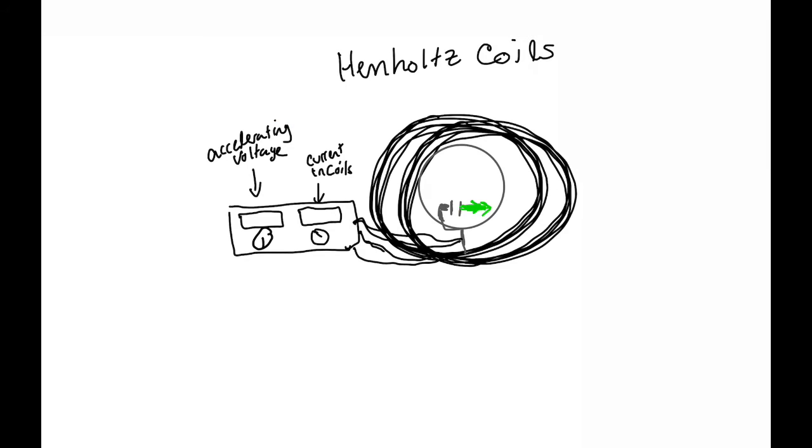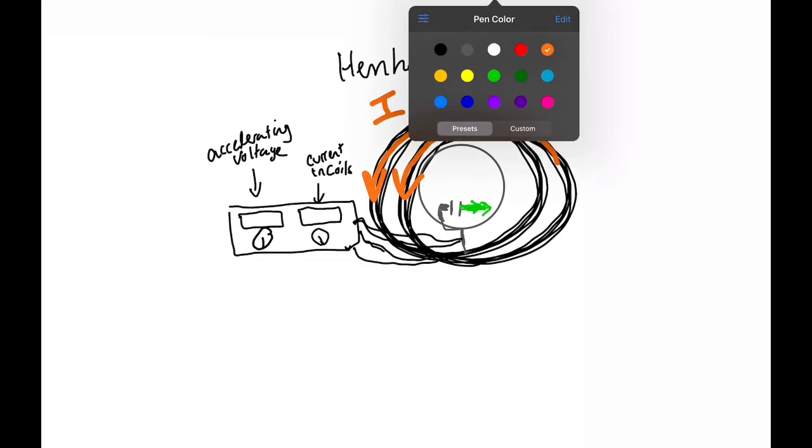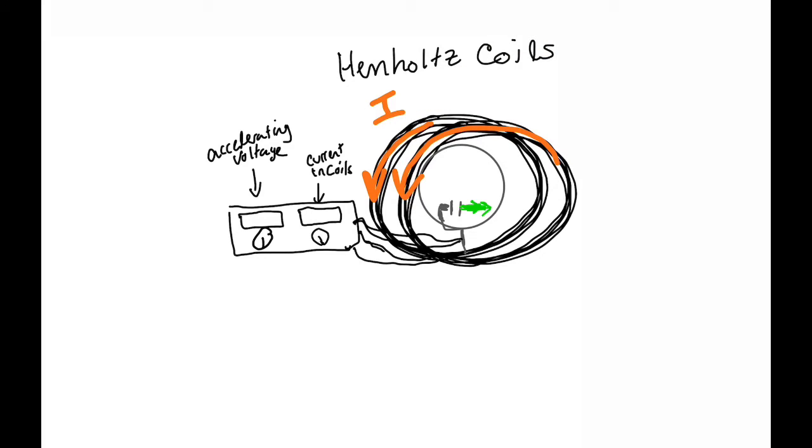And then what we do is we turn on the current in the coils. So our current begins to flow through our coils. Some current in our wires, let's say like this. Now, we know by using our right hand from the very beginning that we can find the direction of the magnetic field through this setup. So when we do that, take your right hand, take your fingers, follow I, and you find that there's a B that travels through this region, coming out of this.